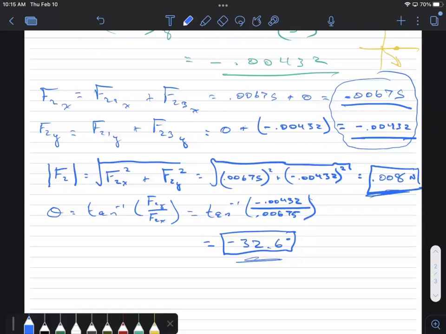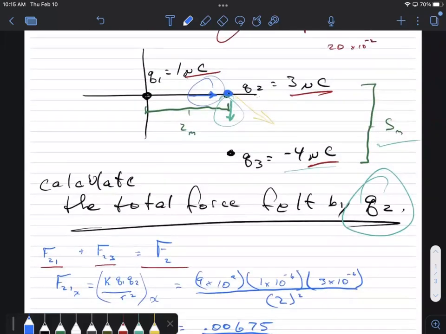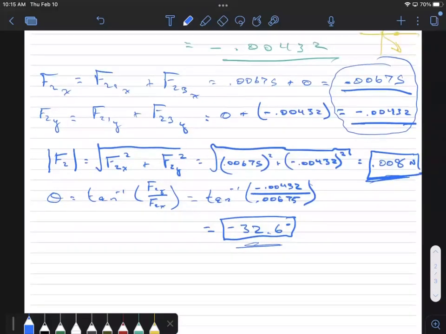However, before I box that answer, this is the tricky one, I go back and ask, what should the direction be? At the very beginning, I said, well, because there's a force to the right and a force down, the total force is down and to the right. Or if I couldn't do that because it was a more complicated problem, I just look at these final x and y components. The final x component is positive, so it's to the right. The final y component is negative, so it's downwards. So my final vector is down and to the right.